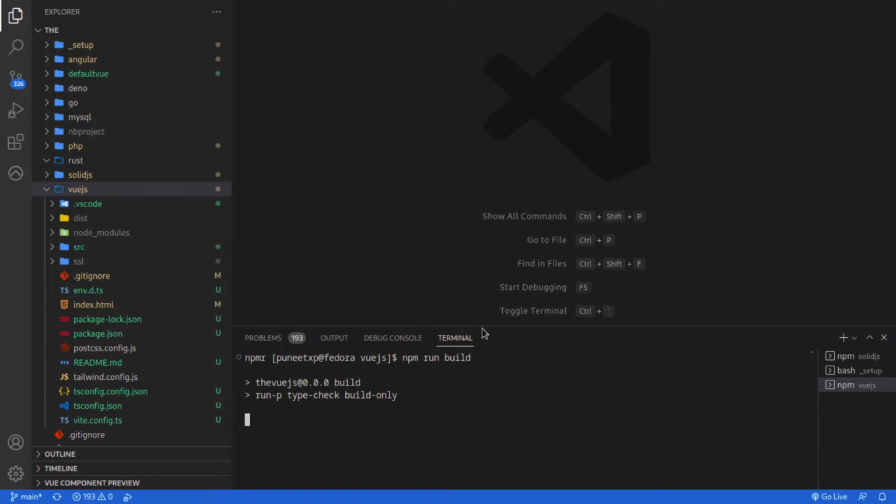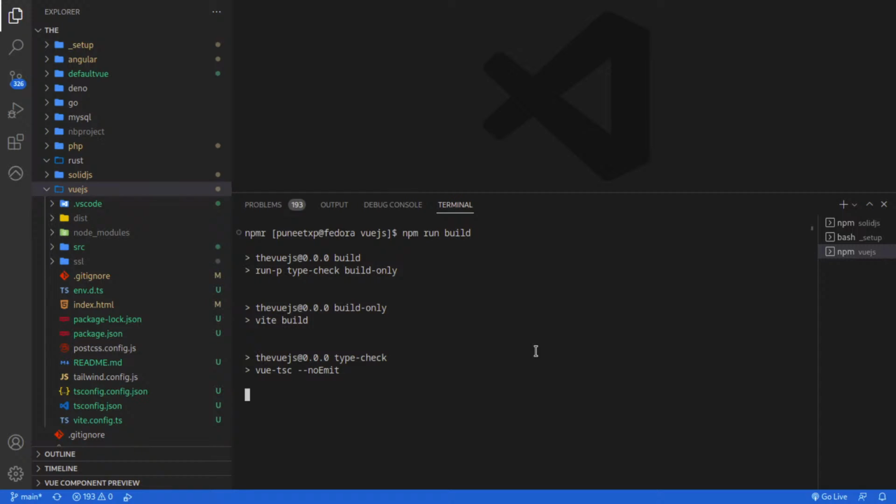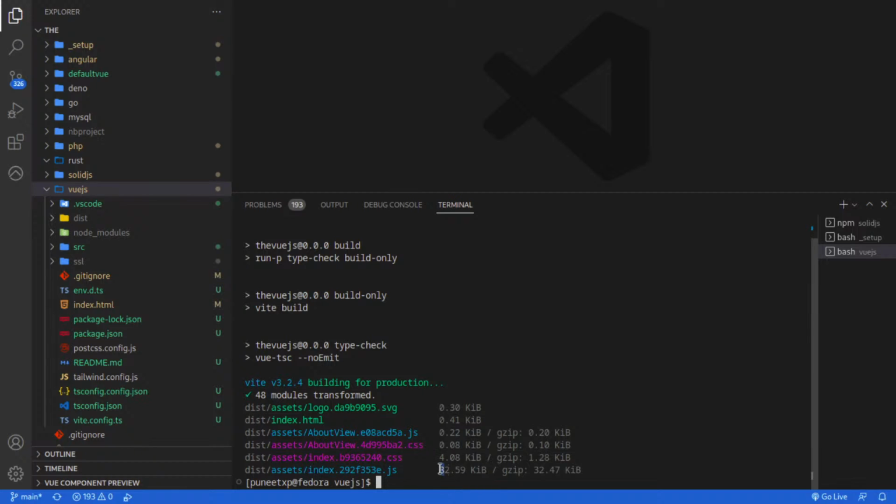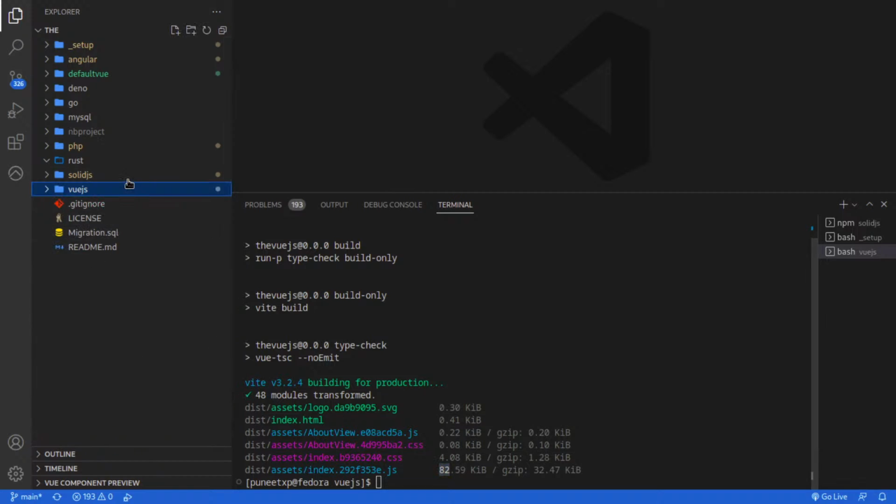You can see how small that is. This is an 82 KB file. You can say that this has nothing inside it. It's just a template only, but it has a login and logout.